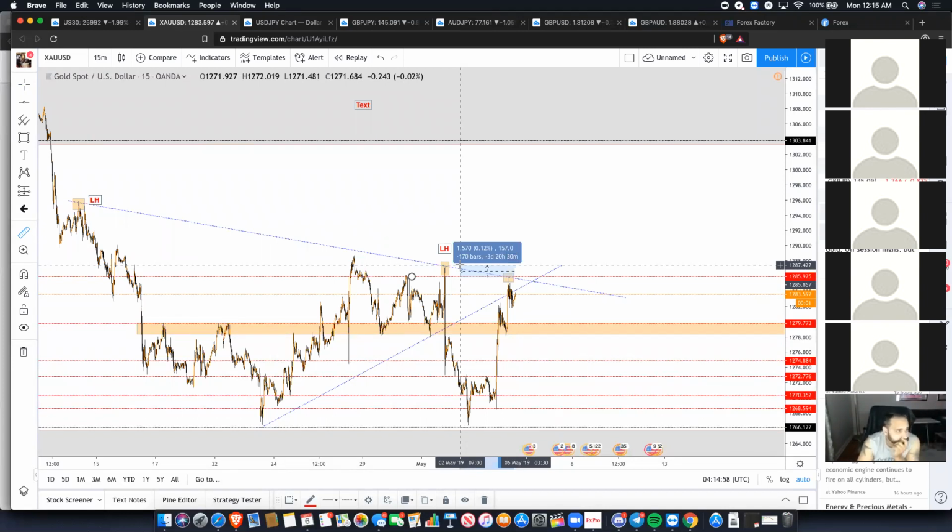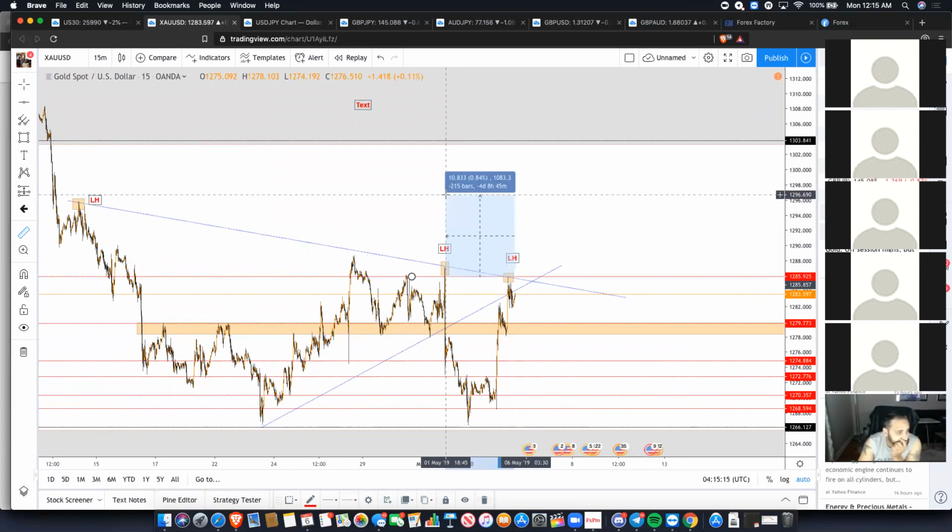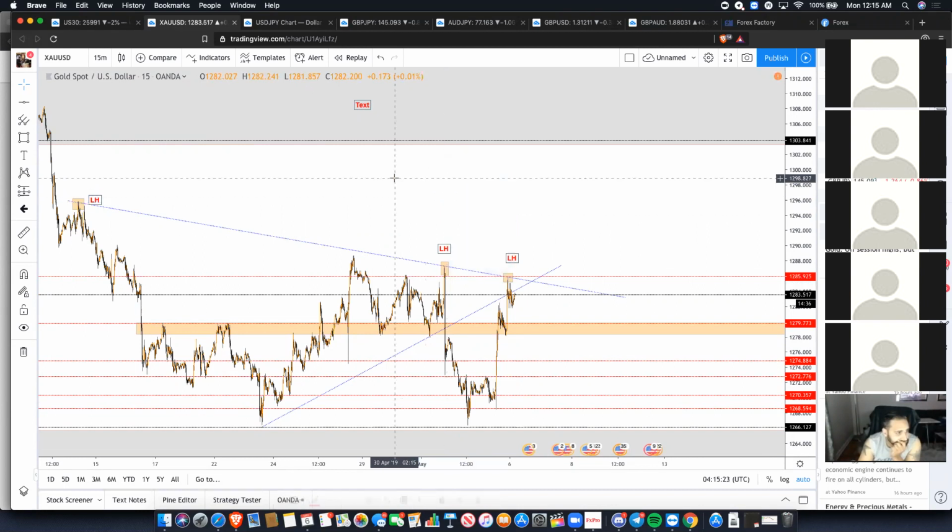So if you would enter this trade on the retest of the last lowest high point to the second touch of the trend, which was the lowest high before that, you would have made 157 pips. After that, you can either make the decision to go to the previous high, or hold your trade to the last low, the first lowest high point of that trend, which gives you close to almost 1,000 pips.